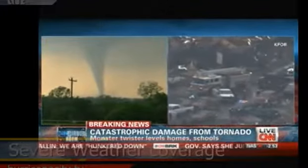This is an area with a significant population. Oklahoma City is a city of more than 600,000, the greater metropolitan area, hundreds of thousands more, and this tornado ripping through that area only moments ago, and now there are more tornado warnings on the way. NOAA's Storm Prediction Center is in Norman, Oklahoma, not very far away. The operations chief is Bill Bunting. He's on the line with us, sir, right now. Bill, update our viewers here in the United States and around the world. What's going on? Because these horrific pictures of the damage and destruction are awful.